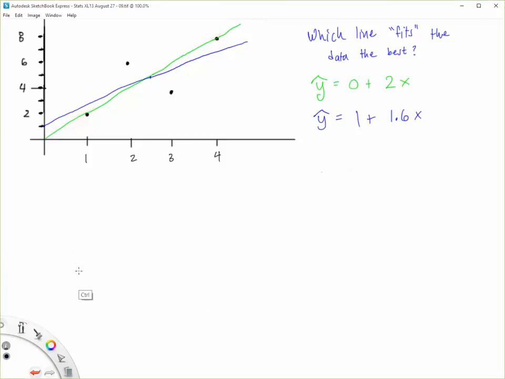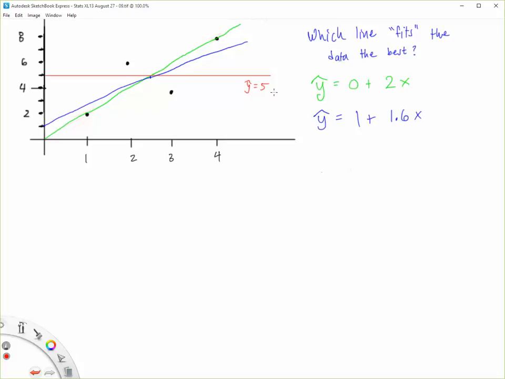These are actually both pretty good lines. It's certainly better than if somebody said the best fit line is y hat equal to 5. You don't have to draw this one. Y hat equal to 5 means I don't even need to know how many bedrooms are in the house. I'm just going to predict it has 5 closets. This is just saying the average house in America has 5 closets, and that's good enough for me.